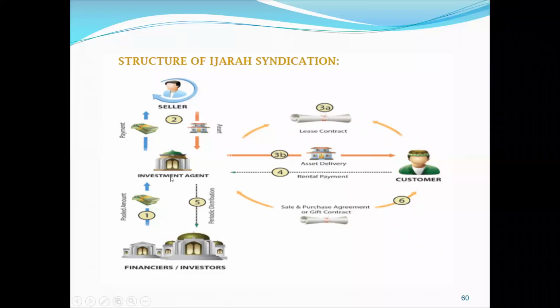So let's say there's a big investor, a financer, and there's an investment agent, like a mudarib, we can say, the manager of the money. I collect the money first of all, pooling it as an investment agent. I collect this money from the investors, from you, like from 19 investors. Then this payment is made to the seller who provides me the property, let's say a commercial property, or it can be a residential property. I receive that property.